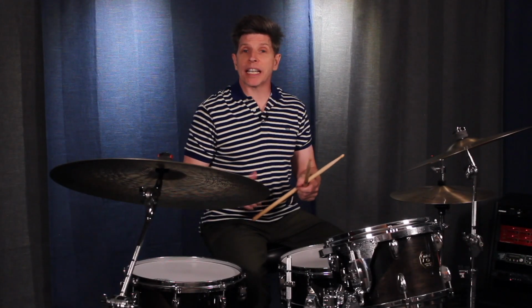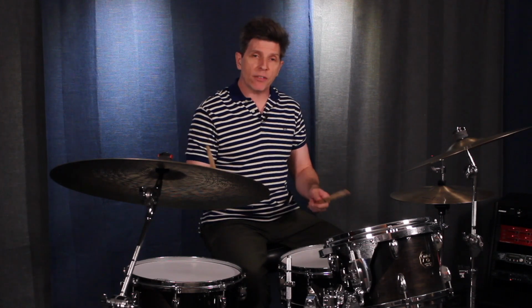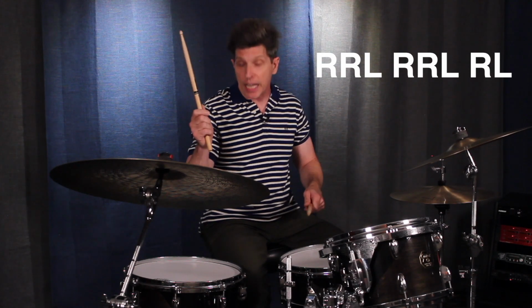So this lick is really like a variation of the three side of the clave. And that lick that you'll hear Johnny Vidacovich, Stanton Moore, a lot of those guys use: right, right, left, right, right, left, right, left, right, right, left, right, right, left, right, left.